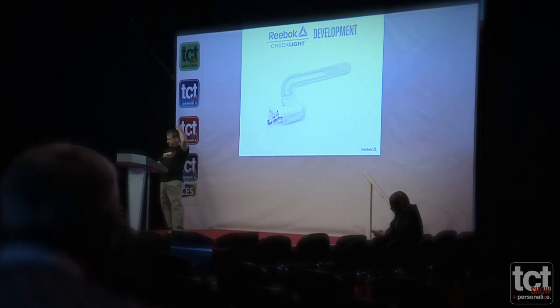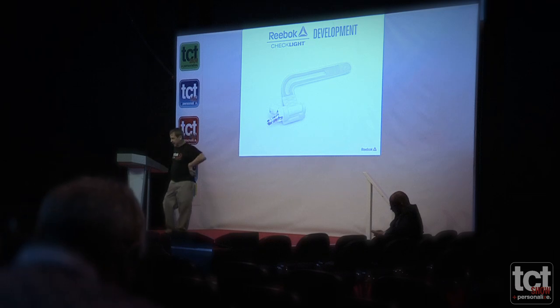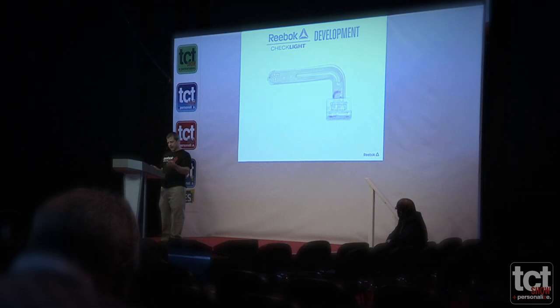All right, so we went from that initial big, ugly unit with a pack on the back, and now we're down to a single unit. So again, everyone's feeling good. Every day I'm making not one, but they want five, they want 10. Let's try it in different materials, let's keep going. Stereolithography we don't have in-house, so that was something I had to outsource. So now they wanted to be able to see inside.